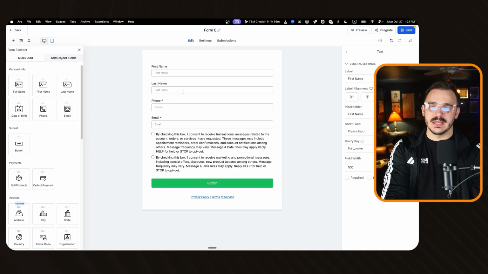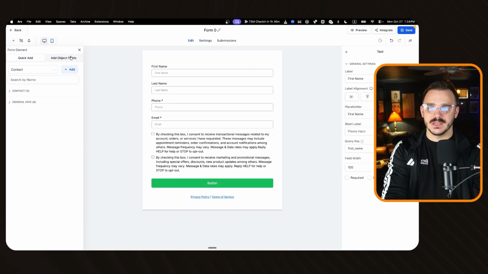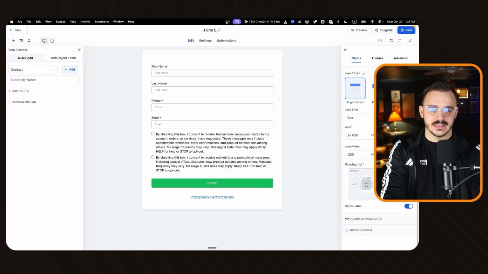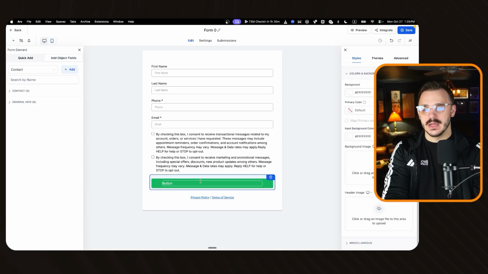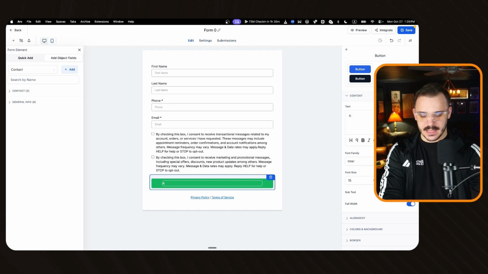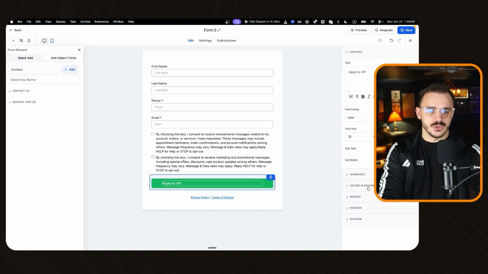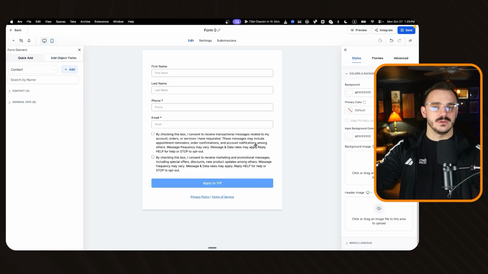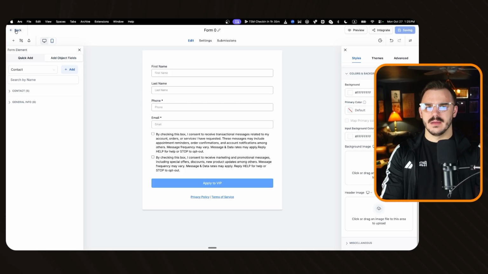So you can customize and build the form fully in here. Same thing, add objects, drag and drop, same customization. So you go in styles, you customize the colors, you customize how you want it to look, and so on. Same with the button. You click on the button, you change it in here. So change the text like apply to VIP, and then you can choose that you want it to be your blue color and so on. So fully customizable. You can do anything you want in here in the forms and have a full experience that reflects your brand. For now, I'll just save this empty form, and that's it.